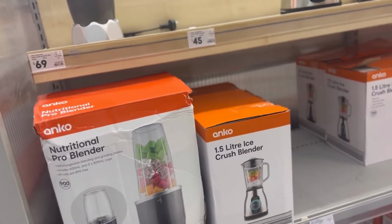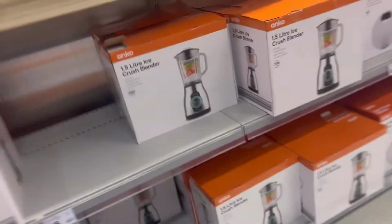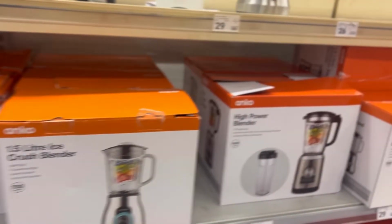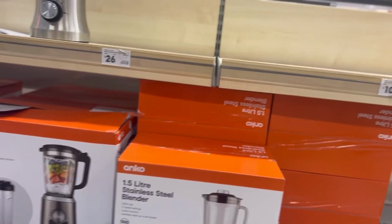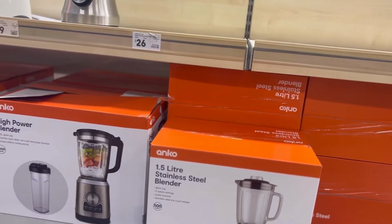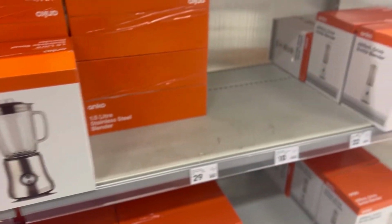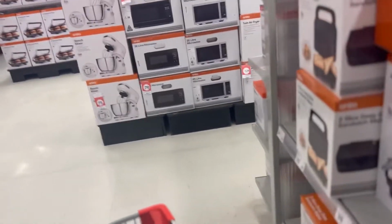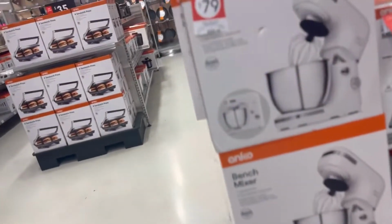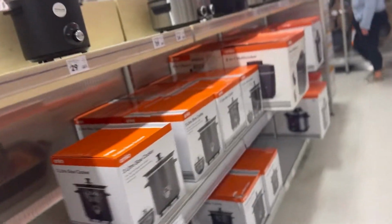Blender, here it is. I want to take a blender, but I don't want to take one because I have a valid reason. These blenders are not useful for Indian kind of cooking. So it's a waste of buying this. Because Mahesh went to India, I'll ask him to get one from India. Juicers are meant to be for juices. Indian spices are very hard and they can't grind. Sandwiches, you can toast it. That's not something important.